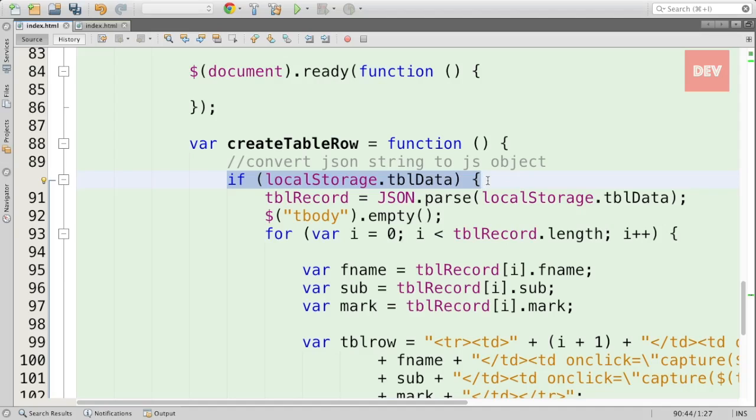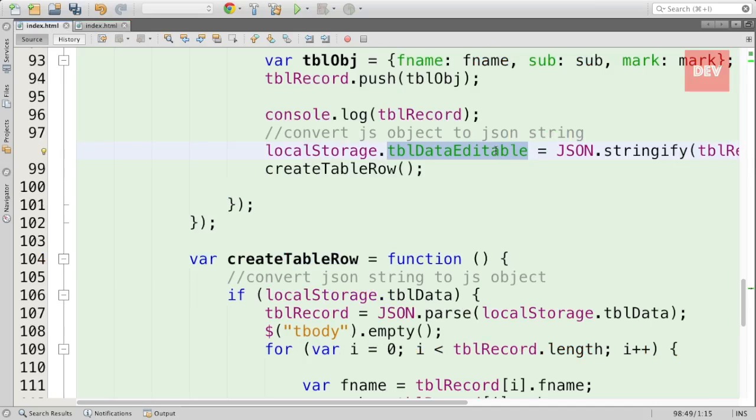If not, of course, this particular block won't even be executed. That's a better practice, and it will also avoid some sort of errors, null pointer kinds of errors, because if the object never exists and you try to parse the non-existing object, that will produce some unwanted object, and if you try to iterate it you end up collapsing everything. It is better to verify whether it is null or not. So I just added this. In fact, I updated the source code in the previous example as well. So this is a recommended practice.